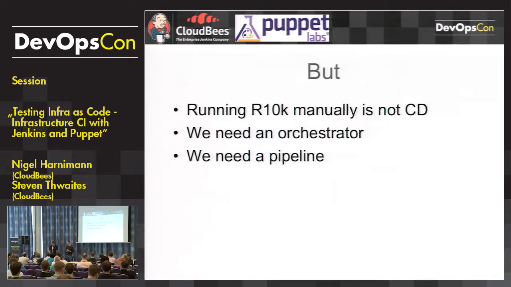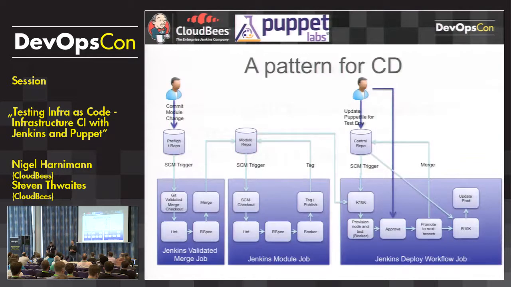So we need an orchestrator of that. We need a pipeline that sits on top of it and actually drives all of those individual commands, but maybe also adds a bit of human input. Again, we talked about how it wouldn't go to production until perhaps somebody says, I'm ready to go. So what we can do is extend the pattern. So we had the pipeline on the left, which was this bit here.